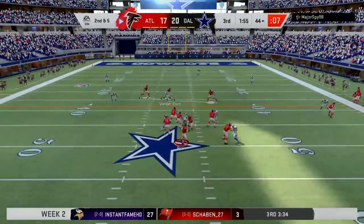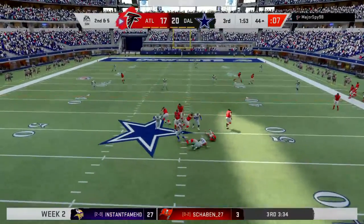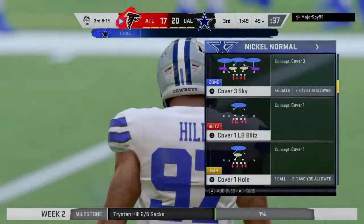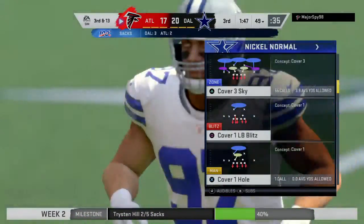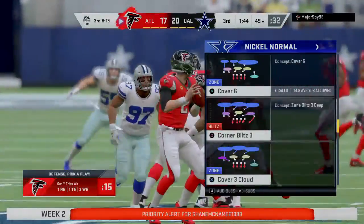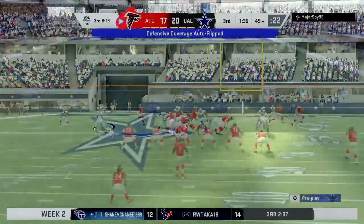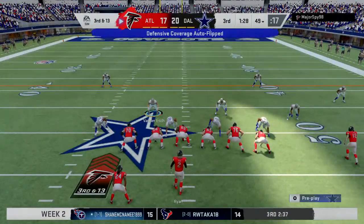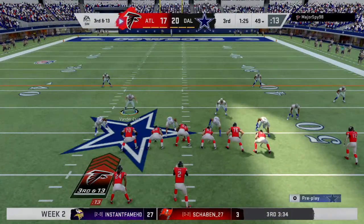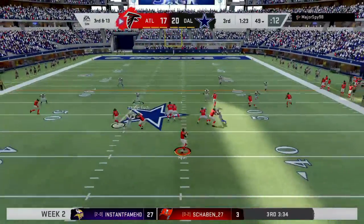Now Ryan. And he's going to be hit and taken down. Back right around the 48-yard line. Okay, was it a breakdown in protection? Did the running back not pick him up? What does it really matter? Sometimes it's just a great play made by the defense. Big-time sack. So the sack pushes him back, and now 3rd and long for Ryan and the Falcons.